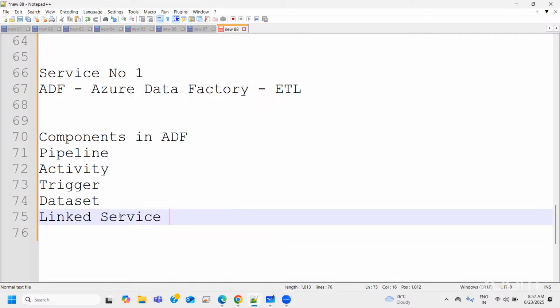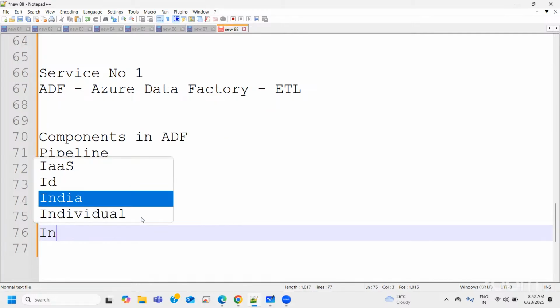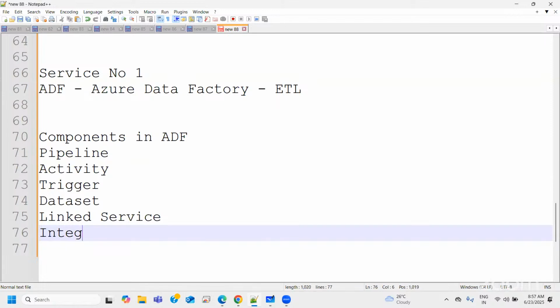Let us restrict it here. And there is one more component called integration runtime. We will discuss this integration runtime at the last, once we get a very good grasp on the other components of ADF.